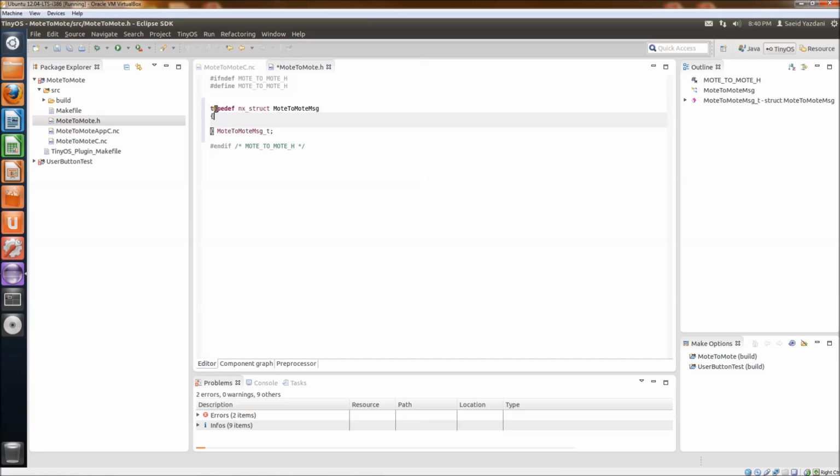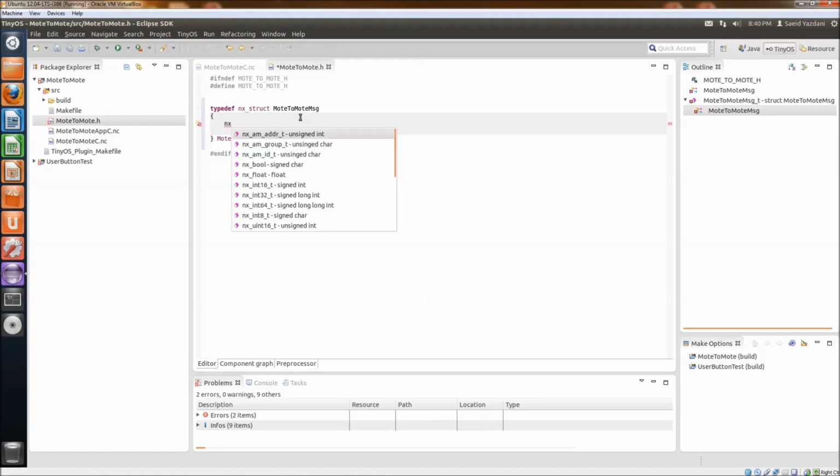Okay, so I wrote typedef nx_struct mote_to_mote_message. There are quite a lot of data types specific to the nesC language, and if you type nx and press Ctrl+Space, you're going to see the defined data types. For this task I'm just going to use an unsigned 16-bit int.